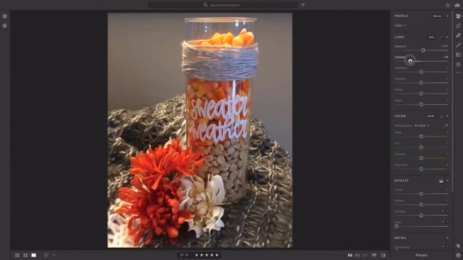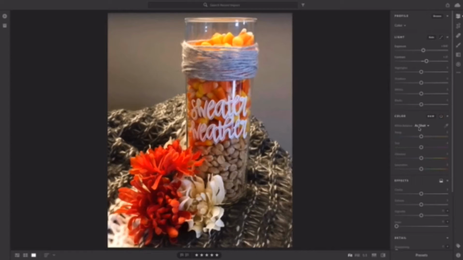You can see if I move it to the left, things get a little bit more dull in color. But I'm going to move it to the right and bring those colors out just a bit. Then you have highlights and shadows. And you can see if you use your shadows all the way, it'll bring out some of the darkness, and opposite, if you move it to the left, it'll bring those shadows out and make them a little bit more prevalent. So that's usually what I'll do for now.